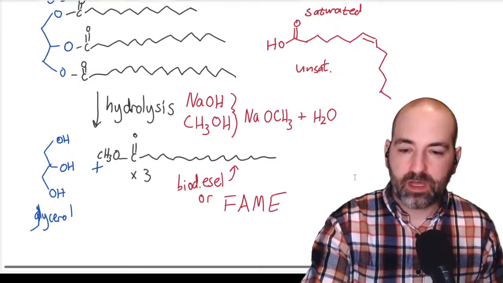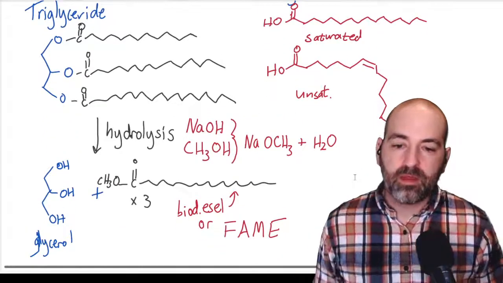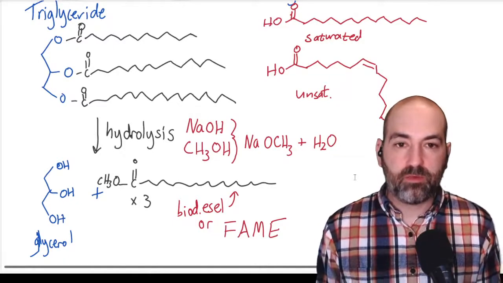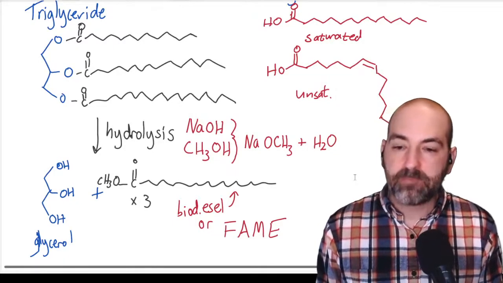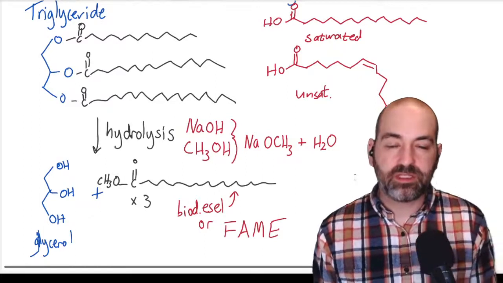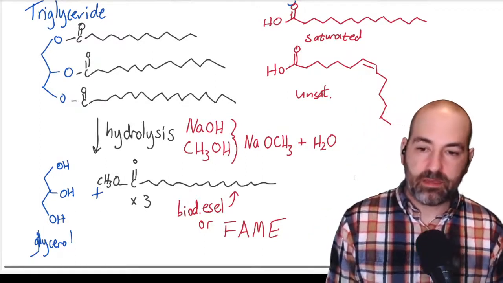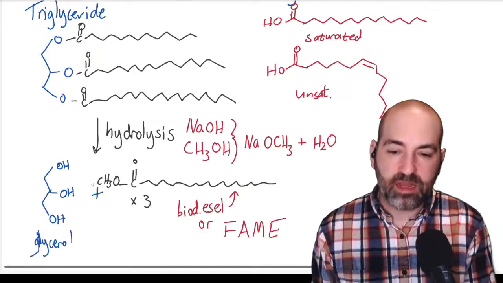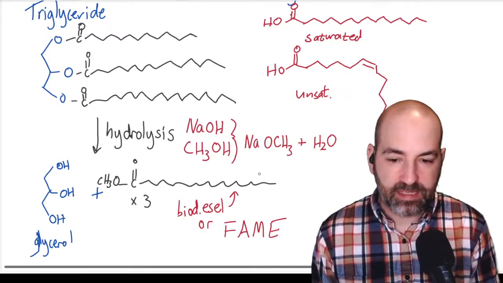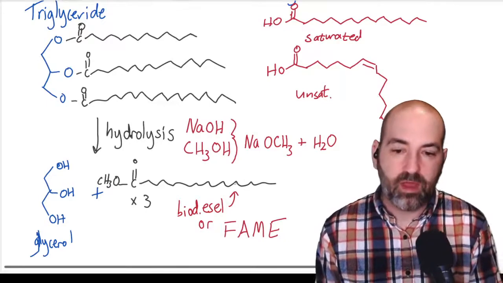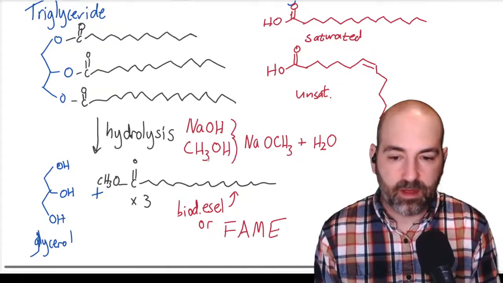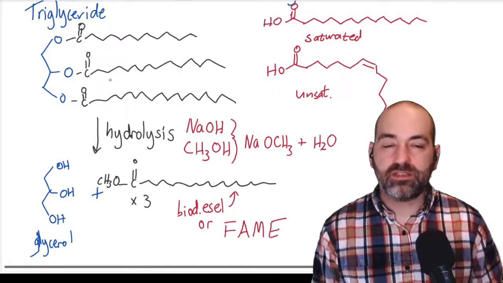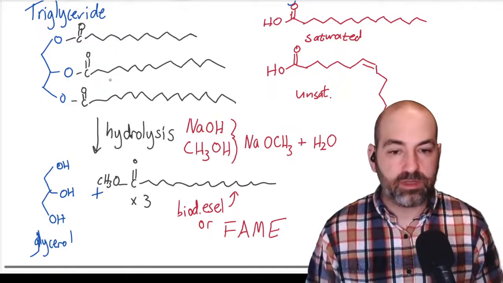All right, so then when we talk about doing the calculations, that's why the example calculations on Blackboard are a little bit more complicated than just comparing the beginning mass and the ending mass. Because the beginning mass is a mass of triglyceride, the ending mass is a mass of fatty acid methyl ester. In the meantime, we've added a bunch of methanol and gotten rid of a bunch of glycerol, and so the exact masses aren't going to be the same.